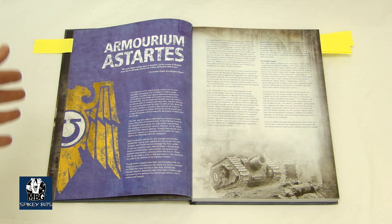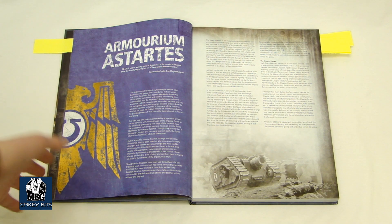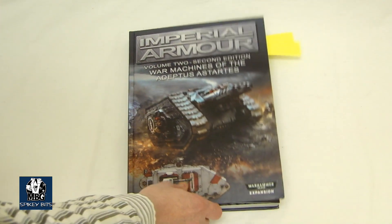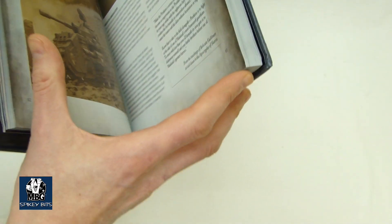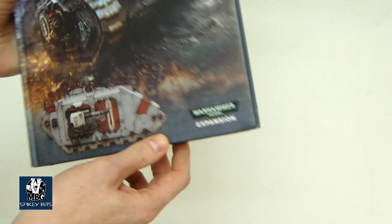Full color book, very, very well done. No expense spared on the printing — which, according to the contents, was printed in China. Interesting enough, I got this book and I've bought a lot of books from Forge World, and they always come almost destroyed. I don't want a ding or a dent, but there is a huge gash in this book, and it goes all the way through the pages. I'm going to call them tomorrow about this, and I'm sure they'll straighten it out because they've been nothing but very good customer service-wise.